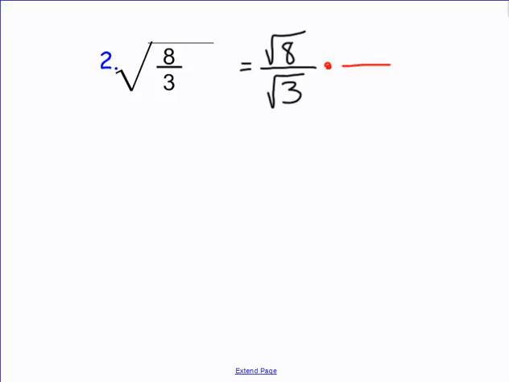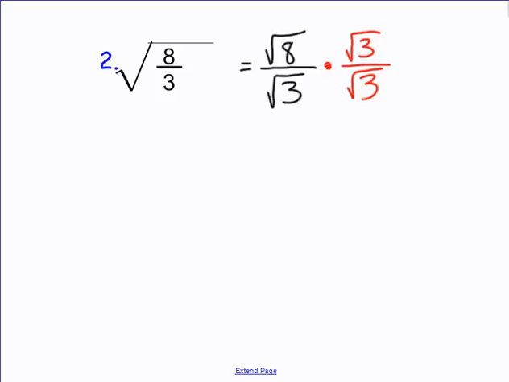So what I'm going to do is multiply by a really weird looking 1. My weird looking 1 is going to be radical 3 over radical 3. It's technically 1. Radical 3 divided by radical 3 is a 1. But the reason I'm doing this is I'm going to eliminate that radical in the denominator. So you'll see in a second why I picked that particular 1. It's not the same for every problem.